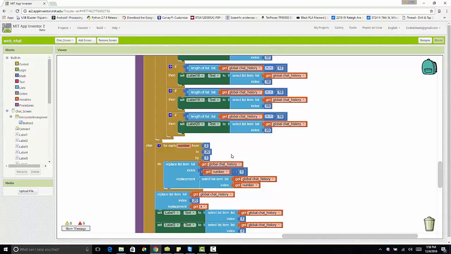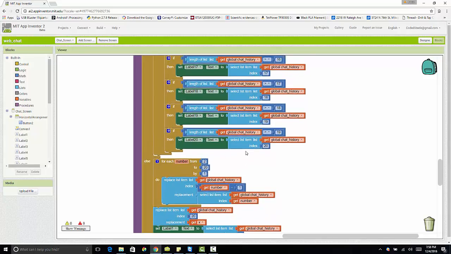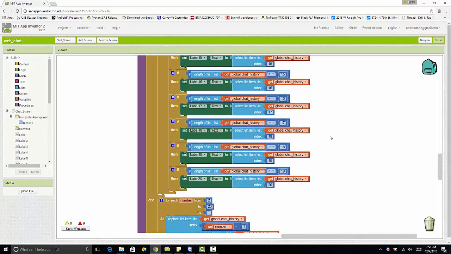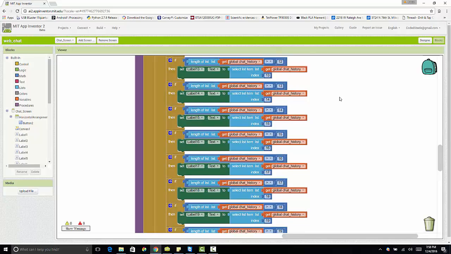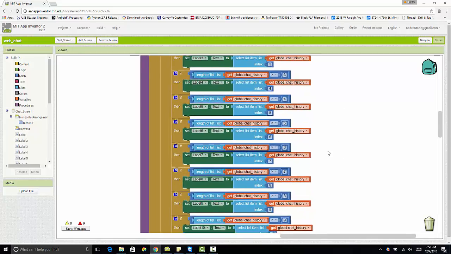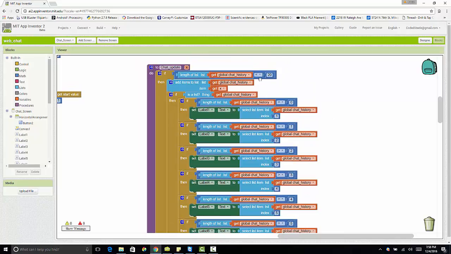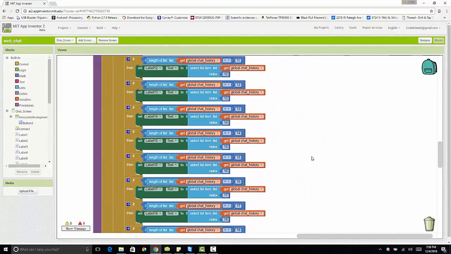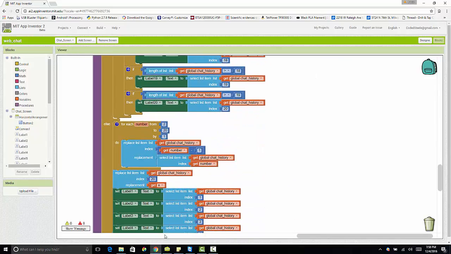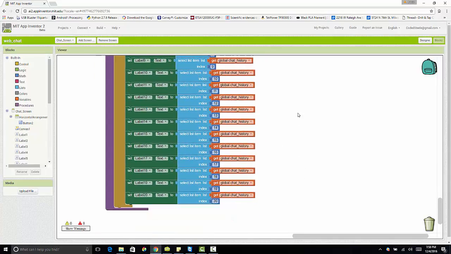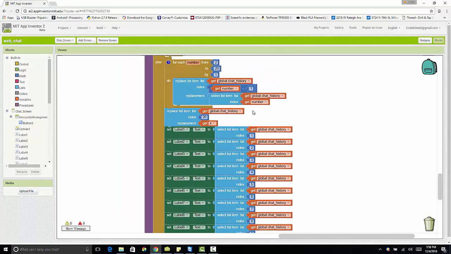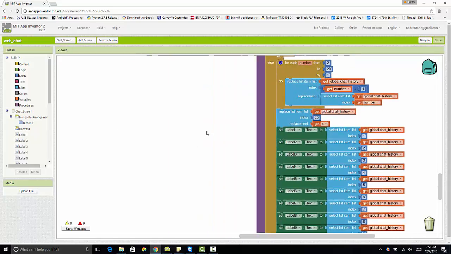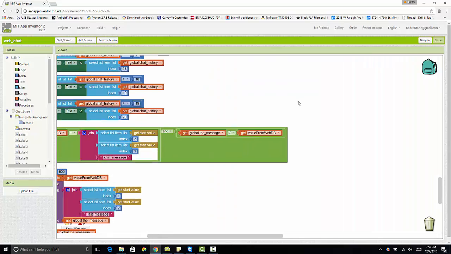That's what this stuff is for. Just so you guys are aware how this works, if the length of the list is greater than 19, that's the only time we're going to want to set this label. That's why we do this. So this block will only get called when you have no messages at all with that specific person. Once you're greater than 20, which could be really quickly if you're using this app a lot, this block in theory will never get called again, and it will be this block from then on until you get a new friend and you start talking to them. So that's what all this is. It just updates it. Pretty simple. Nothing really super spectacular there.